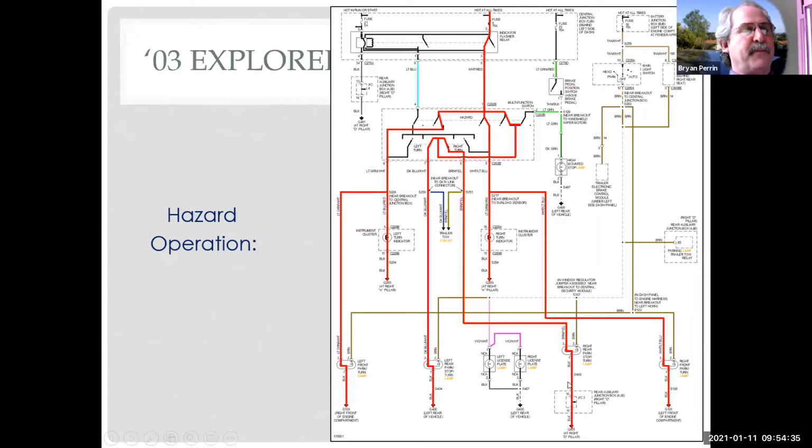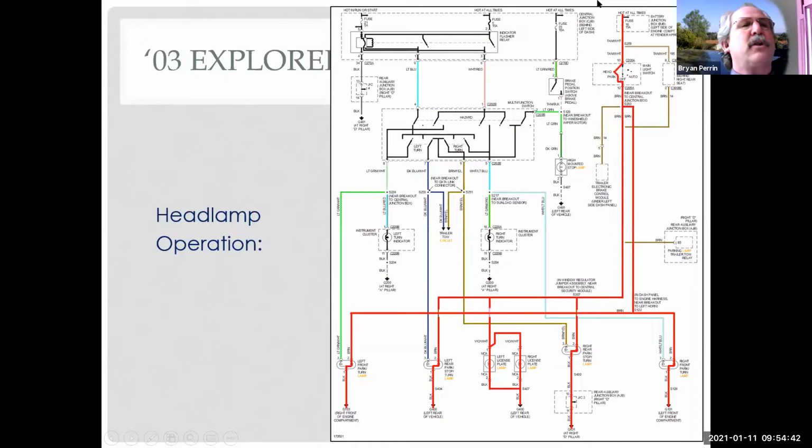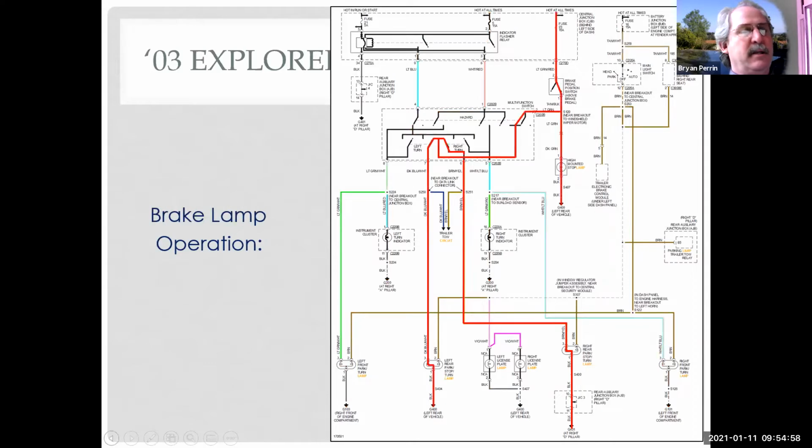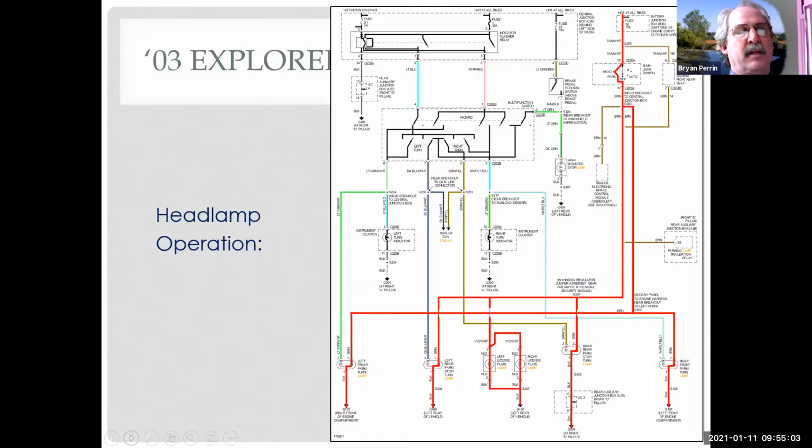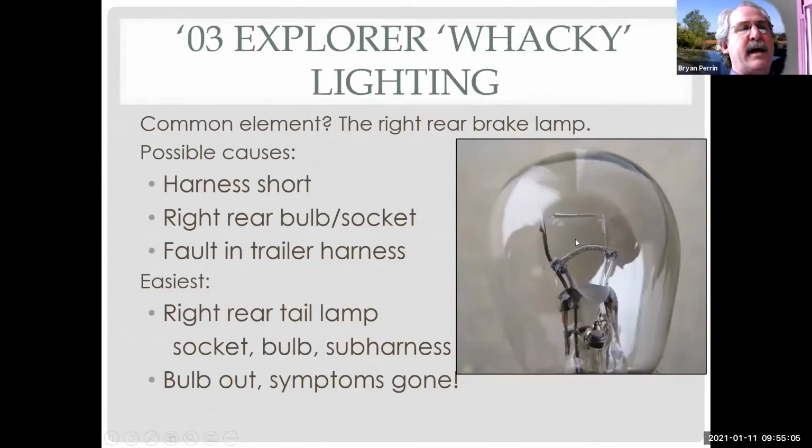And now we light up the front, the back, everybody, but we're not supposed to light up our license plate lights, and they're lighting up. If I turn on my headlamps, we come from a different place all the way down, and now I light up my license plate lights. But you see every time I come through this right rear lamp, I'll back up. See how I'm always going through that light? It's the only thing on all these that all of them have in common. When I pull the light out, I find that the filament broke and jumped to the other circuit, causing the short.